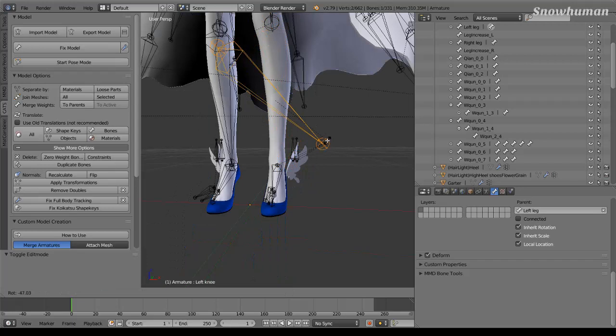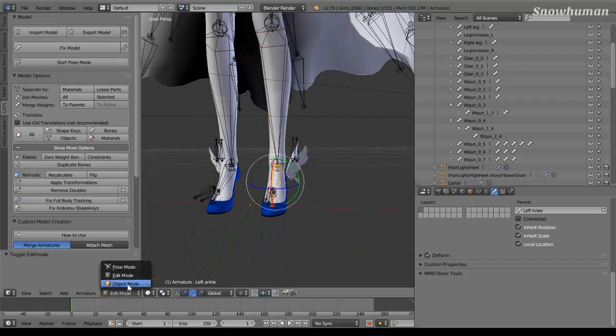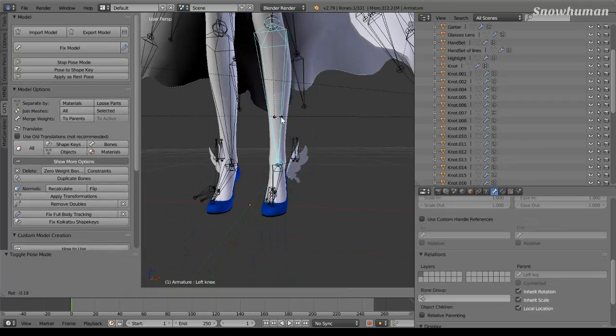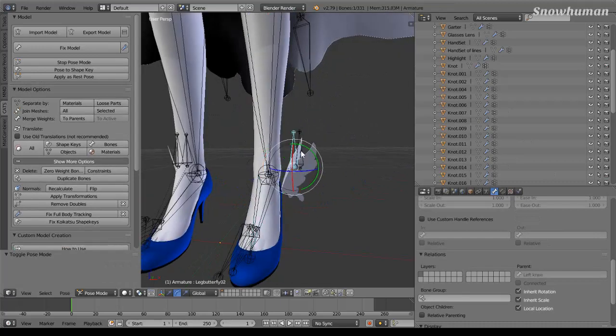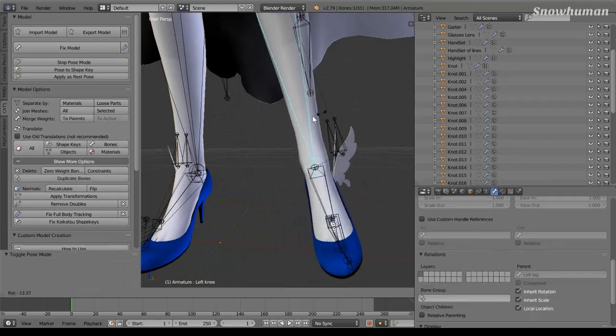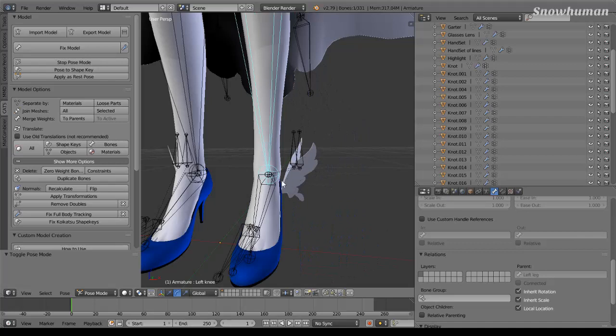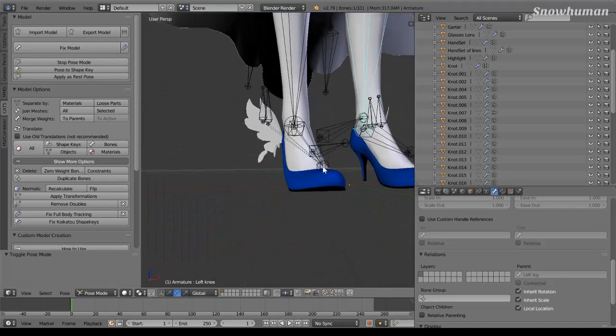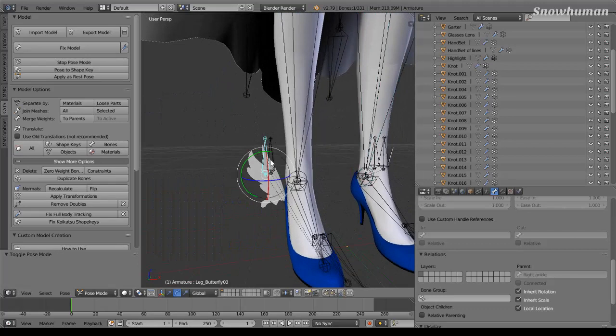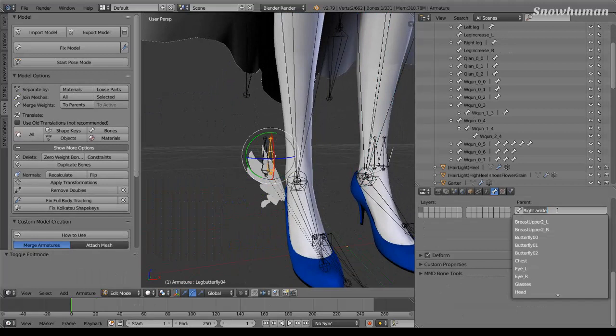It will still move, but it won't move together. But when this dynamic bone is turned on in Unity, when this leg moves, this will also move. I think it achieves the same effect that I want. So I'm gonna change this one too.